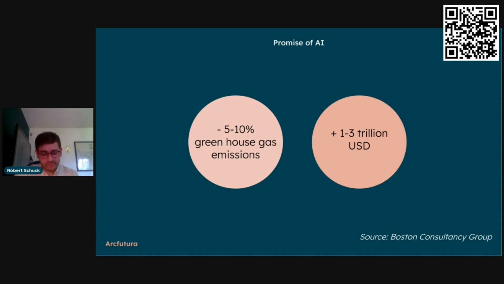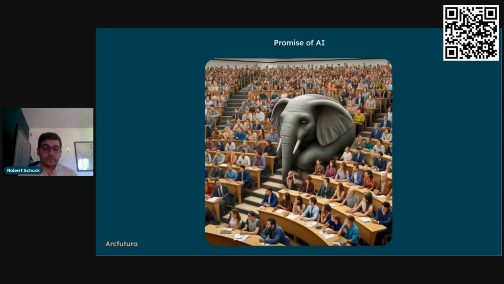This is a very big number. So just to put it into perspective, the world's seventh largest economy, France, has the GDP of $3 trillion. So what we can win in corporate sustainability with the integration of AI tools into our workflows roughly can equal France's GDP.